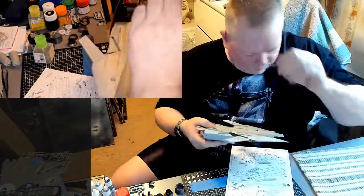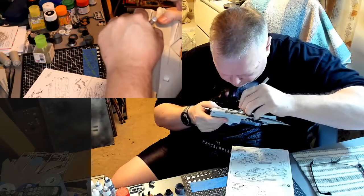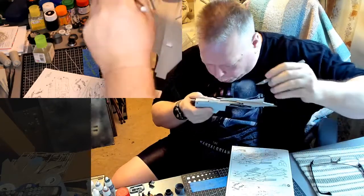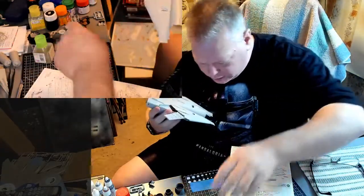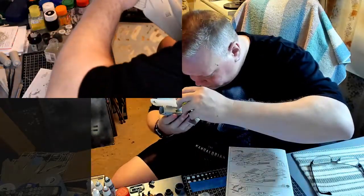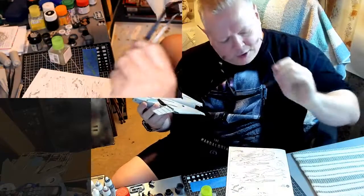Looks like I do have a little bit of trim that I forgot to clean away here. Or maybe I just didn't clean it up good enough. Because then I can actually squeeze that together a little bit and actually glue that. That for a minute. Let's take a look at the next page.